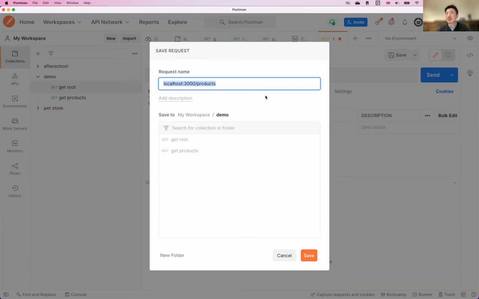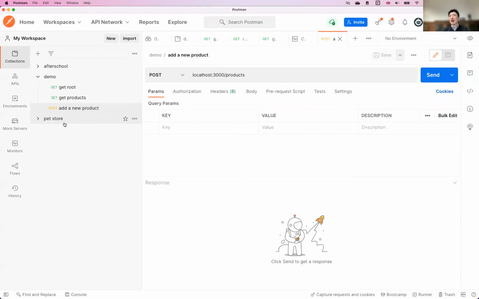So this will be called post, something like this, and this will be saved in demo. Save here. And actually, if you look at this side, you can see the type of requests, and on the left, these two are get, this is post, so you don't have to include that in your name. Okay, as I said before, you need to actually send something.